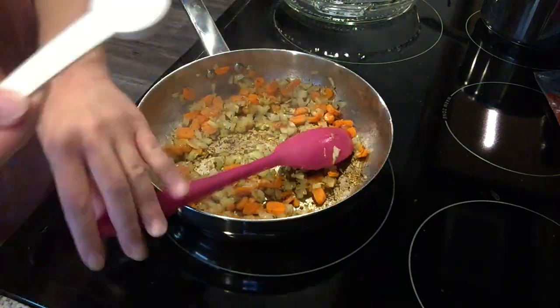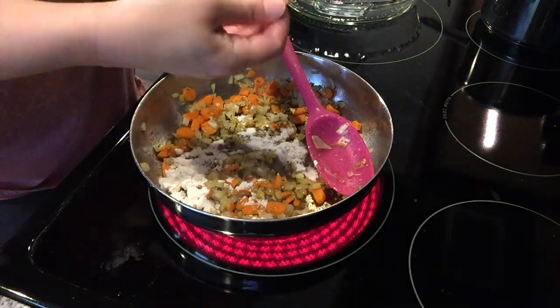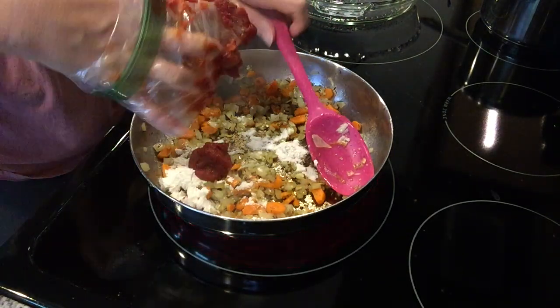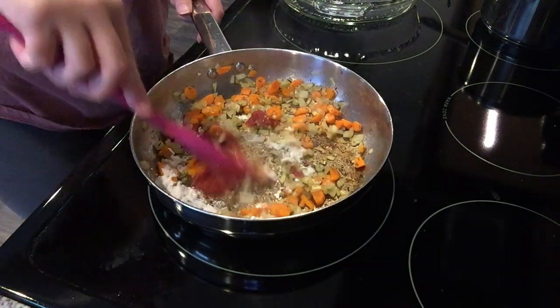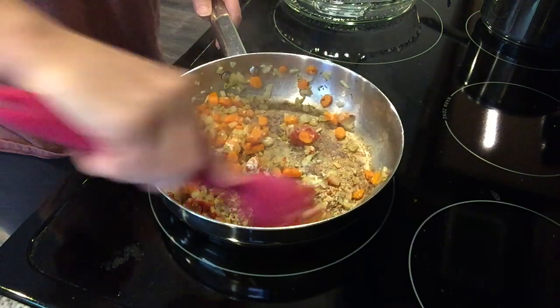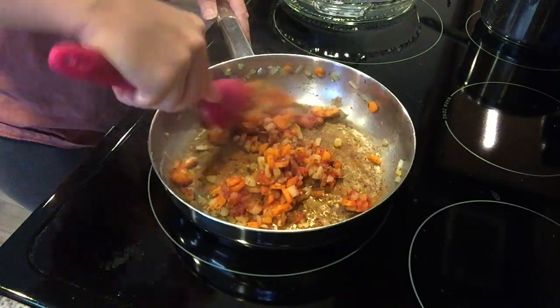And then we're going to add in one tablespoon of flour. And then it calls for 2 teaspoons of ketchup or tomato paste. I had some tomato paste that was in the freezer. I've been trying to clean out my freezer. That was leftover from another time. I'd opened a can, not used it all, froze it. So that's what that was. That's why it was kind of coming out all weird out of a bag.